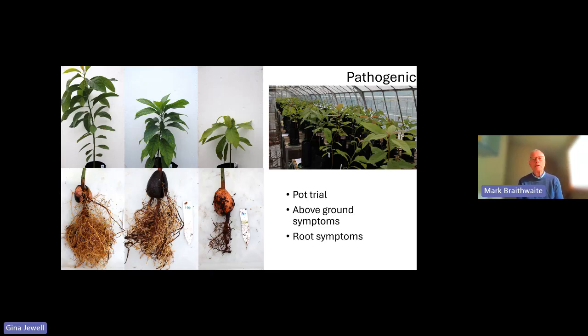There's good top growth. Some plants were showing mild to moderate symptoms, so there was a height reduction and obviously a bit of loss of root architecture and also root browning. But the plant on the right had a massive loss of root structure and virtually no roots left. In fact, that plant's probably only surviving on what's left in the seed, and obviously there's a big reduction in top growth. So obviously some of these organisms were definitely causing disease. Next slide, please.